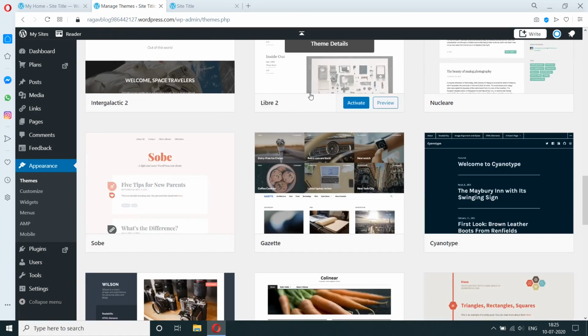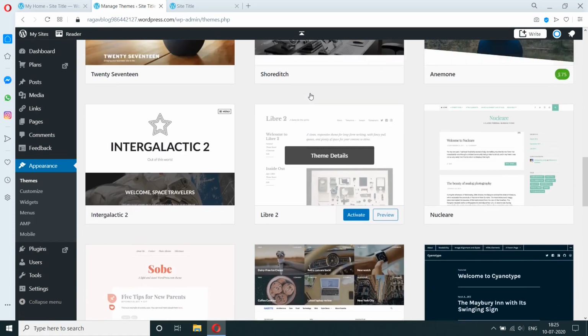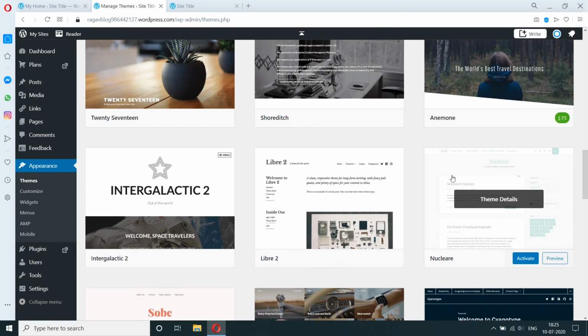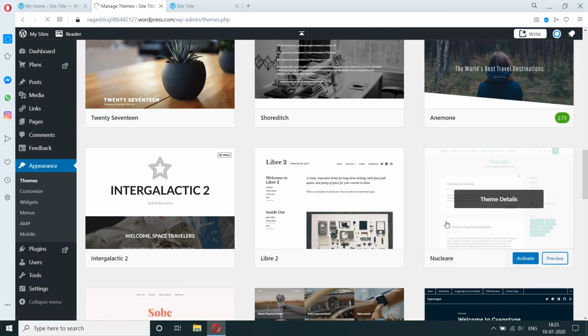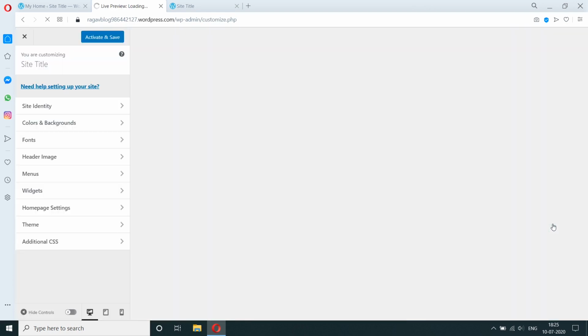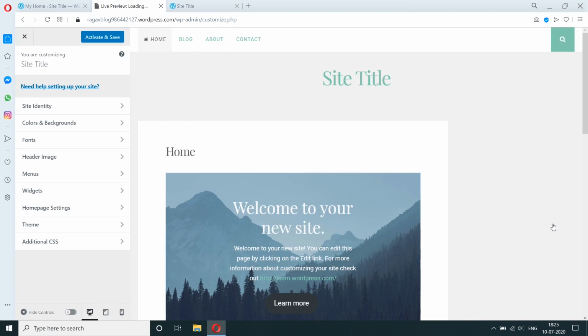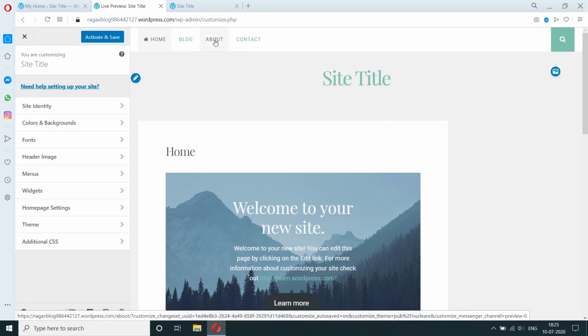I don't want anything extravagant, I just want something really simple. And I feel like I like something like this. We can have a preview of this. This theme is quite simple and elegant. I like the color scheme, and I like the fact that the look is clean.